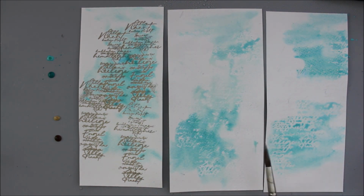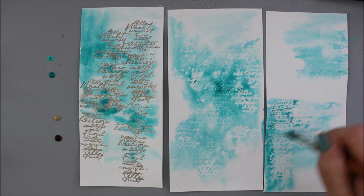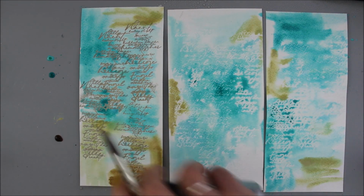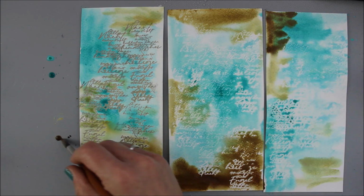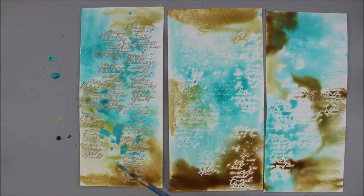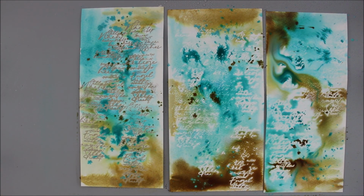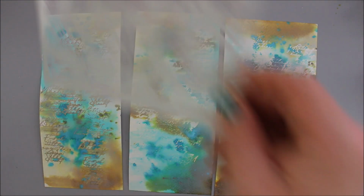As you see, it's nothing else but adding the refill ink to my mixed media mat, and I'm just going into these droplets with a really wet brush and spreading the color on my mixed media paper. I'm trying to take care that I don't mix the colors too much, so I still have the four different colors visible on my backgrounds. I also try to keep the darkest tones as the non-dominant tones, because I just don't like brown so much. I think it's already quite nice to see that there is a white, a clear, and a platinum colored stamping in the background, which gives the papers a totally different look, as you see now.